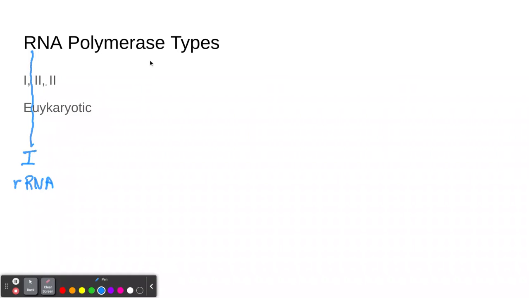Type 2, you can think of this M right here. That'll be type 2. And with the M, you can guess it, it's messenger RNA, mRNA. And then the type 3, you can just say with the T, guess what that is? Type 3 will be tRNA.